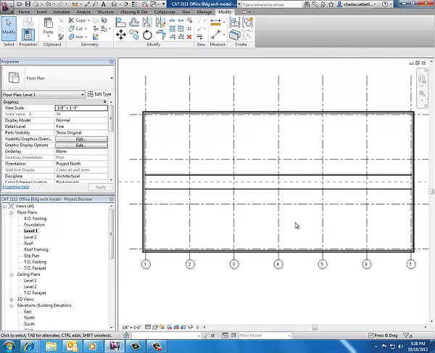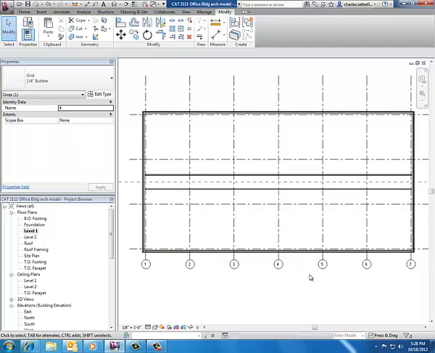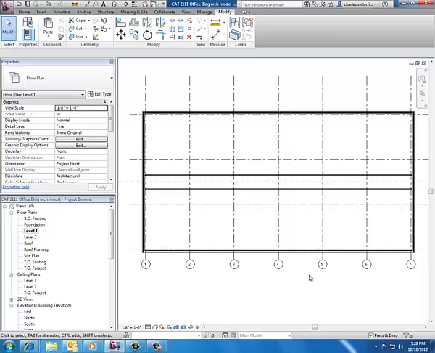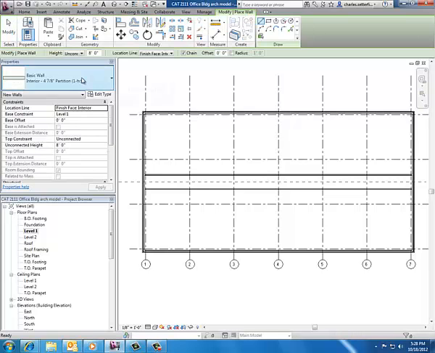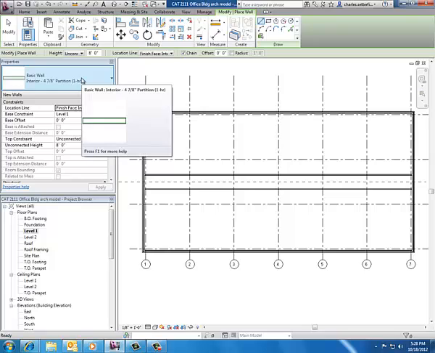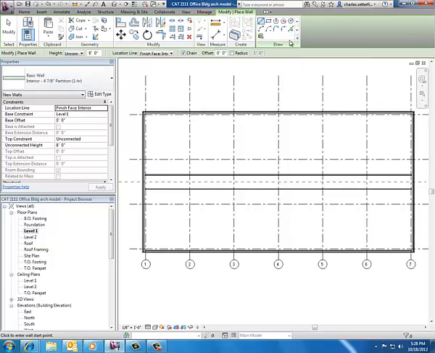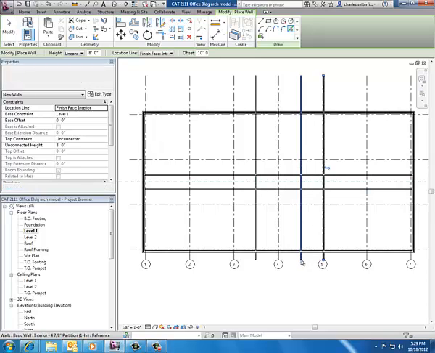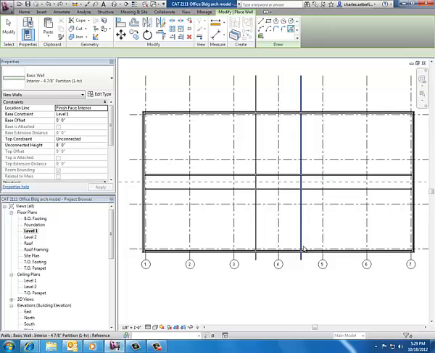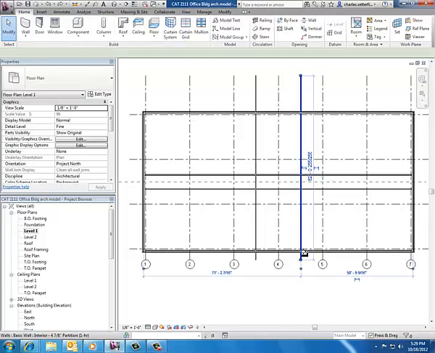Now I'm going to put a central lobby in, and I'm going to end up with a front door right here where grid line number 4 meets the south wall of my building. So I'm going to put my lobby in there. I'm going to use that same wall tool. This time I'm going to use my pick lines tool again, and this time I want a 20-foot lobby. So I'm going to make it 10 on each side of line 4. So there's 10, there's 10, and shorten, uh-oh, wrong command. Shorten these guys up.